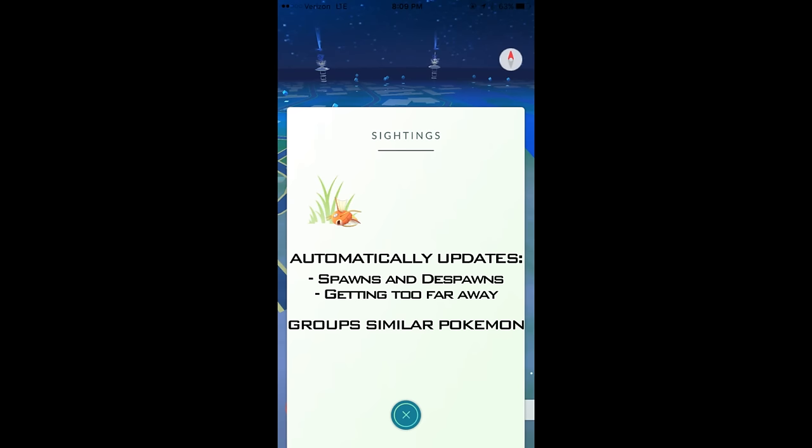The biggest visual change is the grass behind the Pokemon icons — you can see there's grass behind the Magikarp in the nearby screen. Nobody really knows what this means yet. All the pictures I've seen have had the same grass, so I don't think it's related to distance. It could just be a visual change to make it look better, or maybe it indicates the Pokemon is found in a grassy area — and maybe eventually they'll add water behind Pokemon near a lake or body of water. Not sure, but it's kind of interesting.